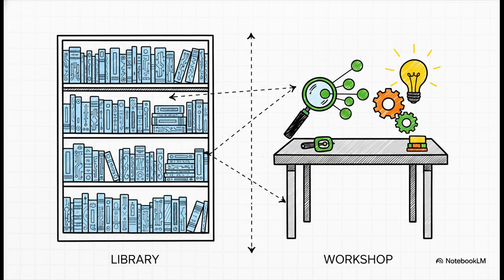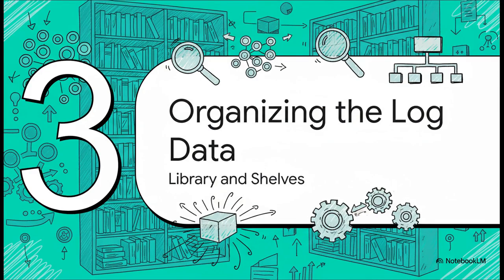And this is the big idea for our explainer today. The workspace is your central library, right, where all the data is collected and neatly stored. But it's also the workshop where you can get your hands dirty, analyze it, query it, and build some truly amazing things with all that information. Now that we have our central hub, let's step inside the library part of it. How exactly does the workspace get all this information organized once it starts flowing in?